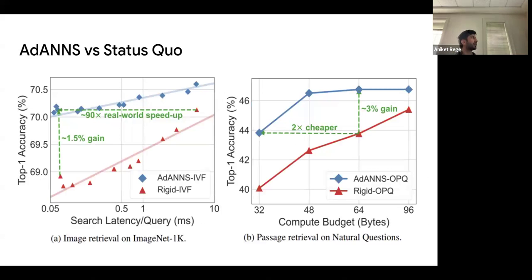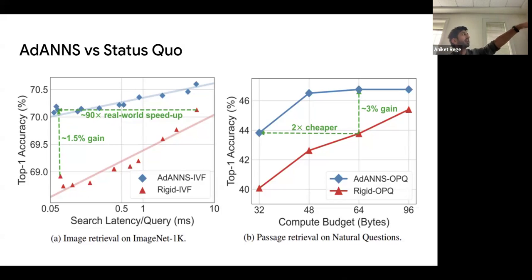Okay, so these are the numbers that we got. On the left side, we have top 1 accuracy on ImageNet retrieval. ImageNet retrieval is the same problem that we just saw in MRL. Now, instead of doing retrieval with an exact search, because on ImageNet you can afford exact search since it's not that huge. But for anything larger than ImageNet, you really cannot store those indices in your memory at all, and so you build these tree structures. Rigid IVF here is just building a tree structure with rigid embeddings, so not MRL embeddings. And AdANNS here is building that kind of decoupled structure.